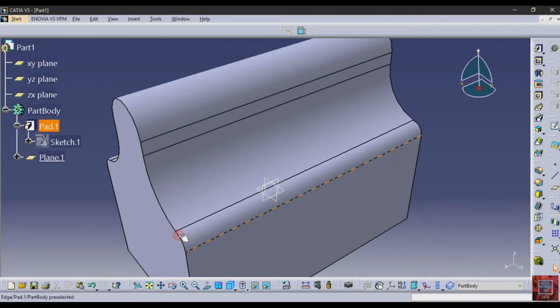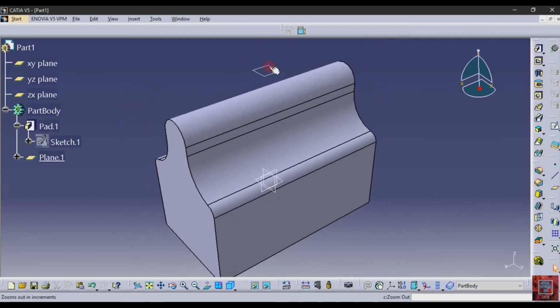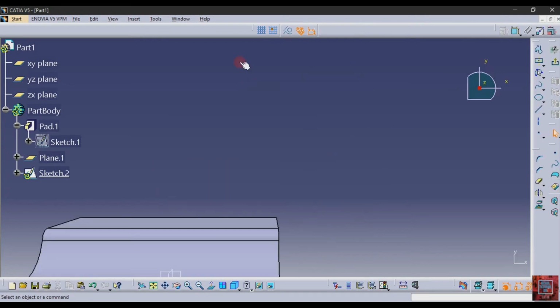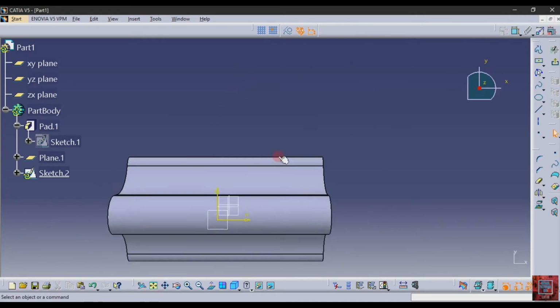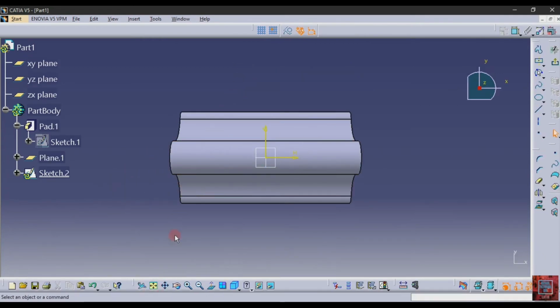Okay, and after that select this plane, sketch, fit to screen, and then make a center point square.